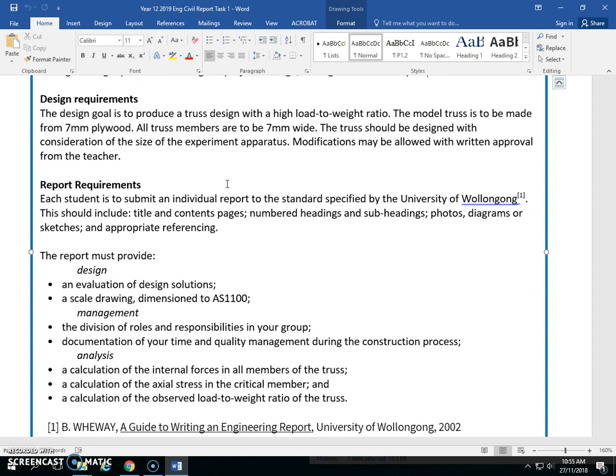Now, I honestly have no idea how strong 7 mil ply is going to be. 7mm ply could be really strong. We're going to have to use stacks of weight. Plywood? Yeah, we're going to use plywood. We're going to laser cut it. Now, I was going to say, hey, if you want to use balsa, you can. And then I thought, nah, why give people an option, right? If you really want to make a modification, use balsa, email me. Otherwise, we're just all going to use 7mm ply.